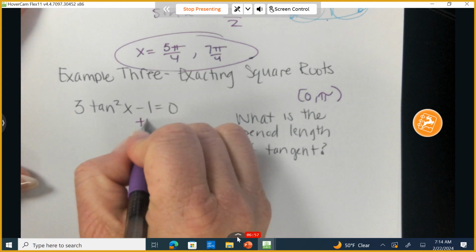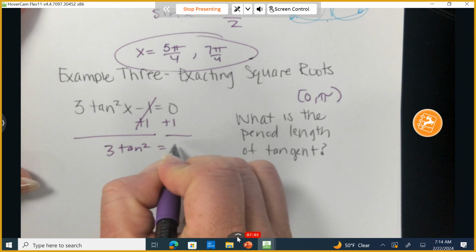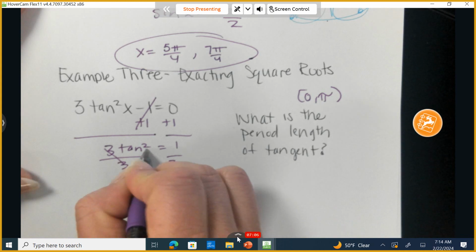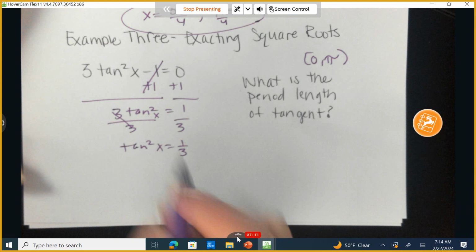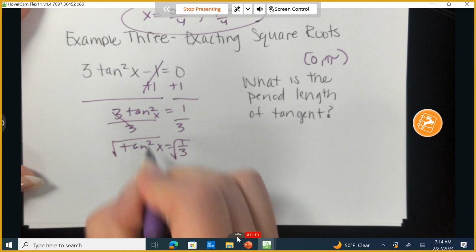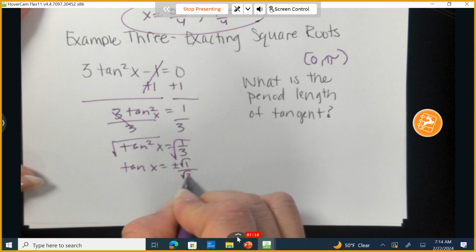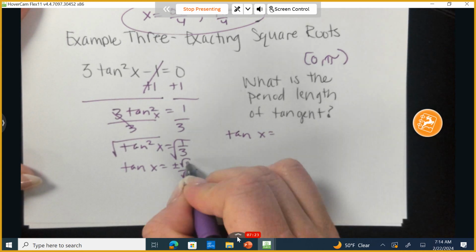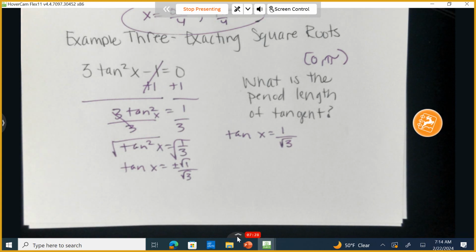Okay. If you have not started, we are now going to use algebra as we solve this. I'm dividing by 3. I have tangent squared x equals 1/3. How do I remove the square? I take the square root, but I'm going to have two answers. Tangent of x equals plus or minus the square root of 1 over the square root of 3. I'm going to write off to the side so it's easier for you to see. I know the square root of 1 is 1 and the square root of 3 is irrational. Nothing's wrong with this, but it's not a proper way to write it down.